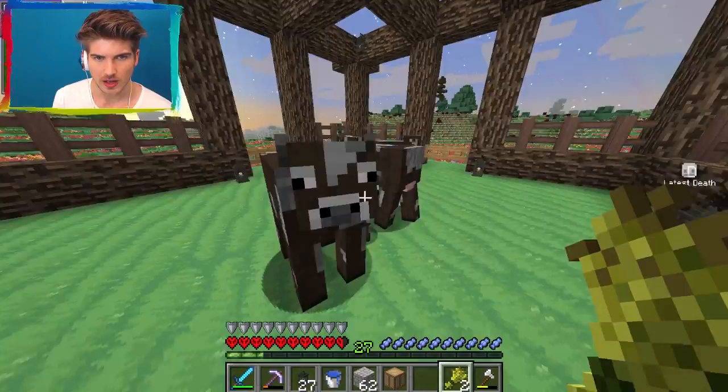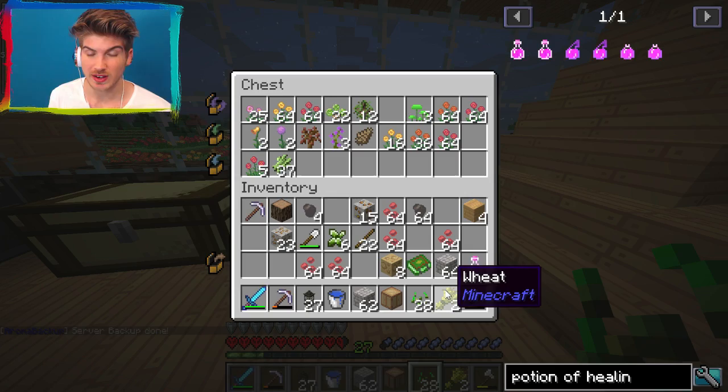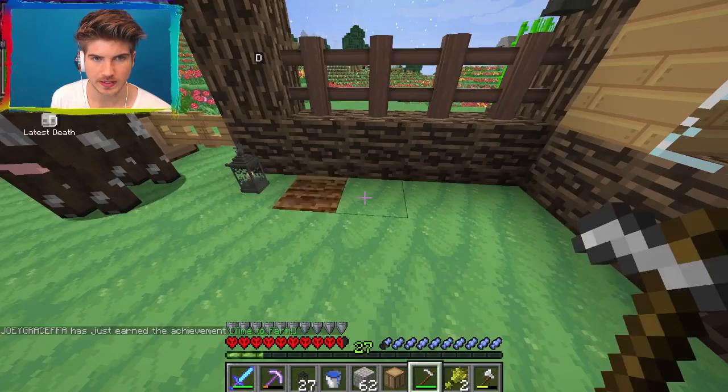Okay, so now we have four cows. We're just gonna keep letting them oh gosh, it's nighttime. Time to sleep. Okay, so since we're gonna be mating a lot of them, we're going to need some wheat to grow. So I'm going to make a little farm. I don't know where, but somewhere. So let's just plant some stuff here.